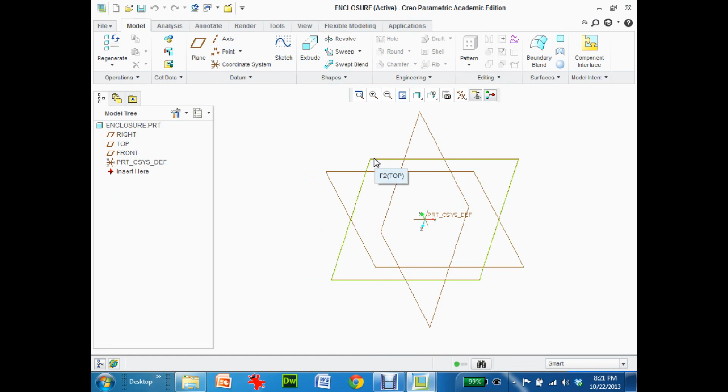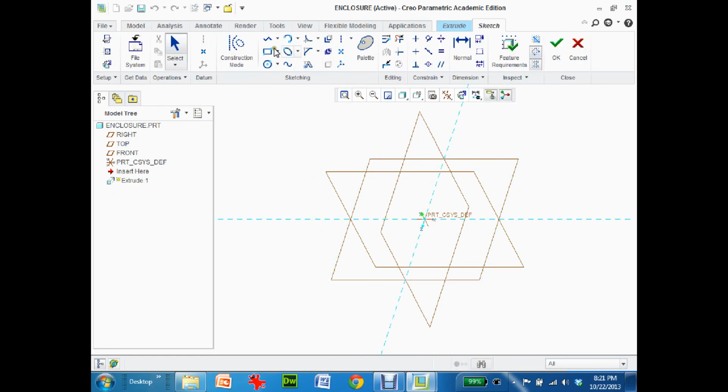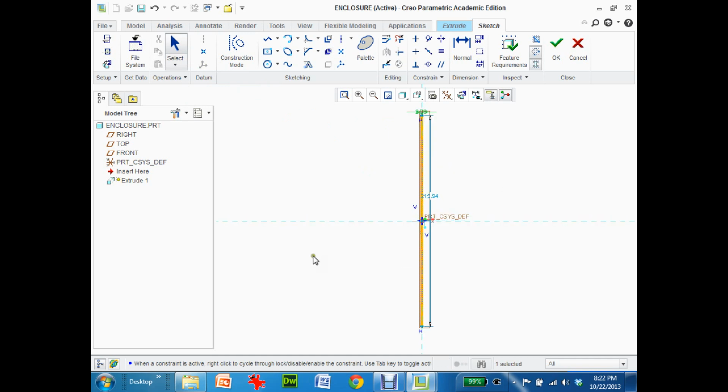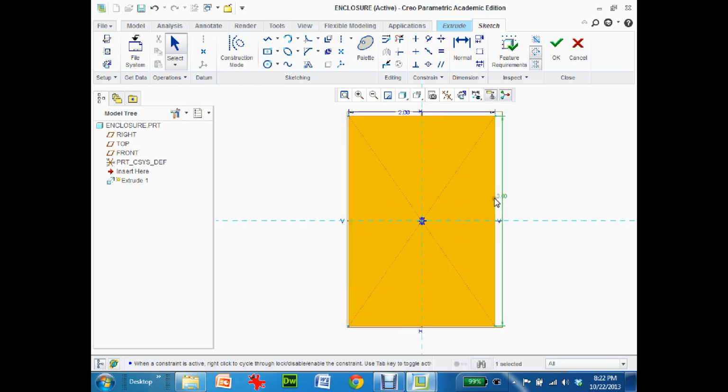So I start up a new file, and now I'm just going to basically draw a new part. I'm going to click on the top view, and this time I'm going to go to Extrude first, and it comes up with the same menu and the same tools. And I'm going to click on the sketch view, so I can draw it straight. And up here, the rectangle tool, I'm going to do Center Rectangle, and just like before, click on and make my basic rectangle. Click the select tool, change the size to 2 across here, and change this to 3. Okay, so now I have my 2x3 like before, and this time I'm going to click OK.